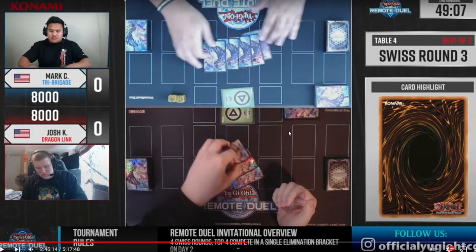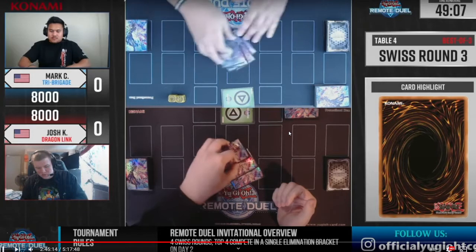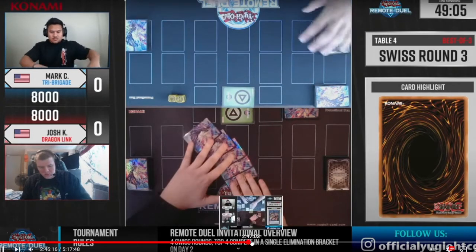This is round 3. I am currently 1-1 in the tournament. I lost round 1 to Sky Striker. And this is against Tri Brigade, and I lose the roll. Let's just go ahead and get into it.